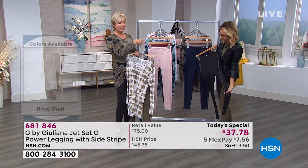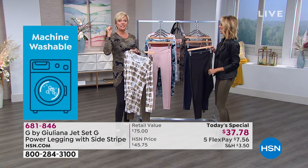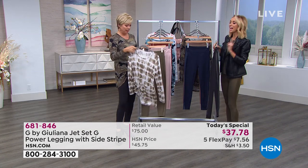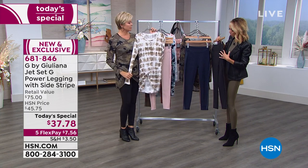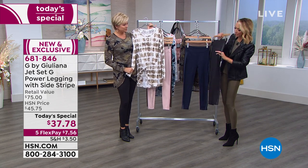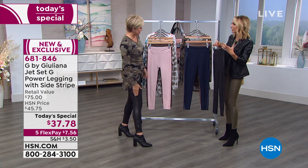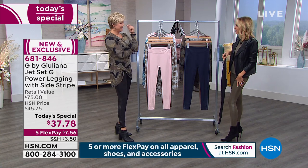We have a new line from Juliana called Black Label, which will be featured in some of the shows today. There's an amazing satin jacket with ruched sleeves that could go great with the leggings — that would be so hot with the stripe. That satin jacket will make these leggings give more of that shine. These can look matte or have a little shine depending on the light — they're incredibly versatile.